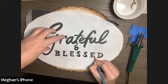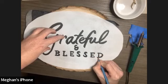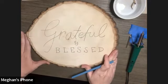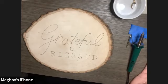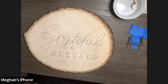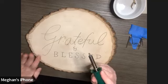And then we can go in and work on wood burning it and then eventually personalize it to make it just what we want it to be. So look how well that turned out with that graphite paper. I didn't press very hard, but I got a beautiful draft on my piece of wood. So I'm ready to burn. One of the things I love about wood burning is I really feel like if you can trace, you can wood burn. And I know that I can trace. I'm not a super great drawer. I'm very limited in my ability to draw realistic things, but I can trace and I can do a coloring book like nobody's business. So if you're like me and you can trace, you can wood burn.